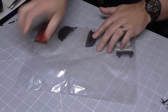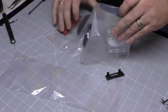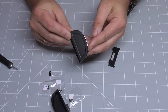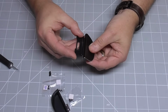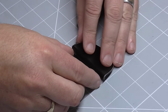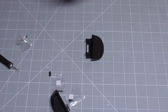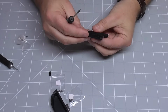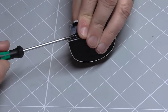In stage 76, I'm going to be fitting the glove box. Get this open. And what I want to do is take the glove box lid, looking like this, and the hinge, and I'm going to be putting these two parts together like that. Now, to keep that hinge in place, I'm going to be using these BP screws, and one is going to go through each side, and one on this side.